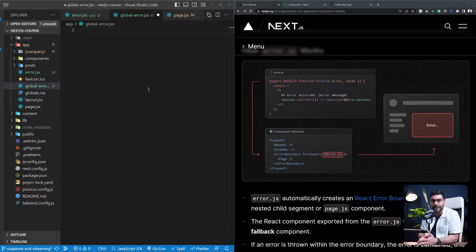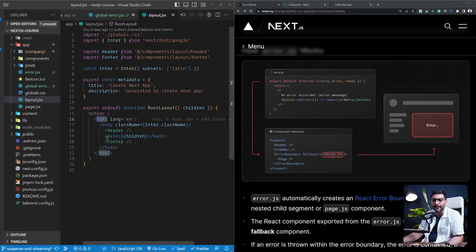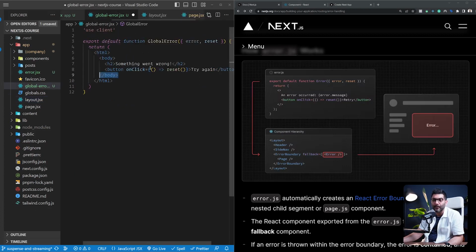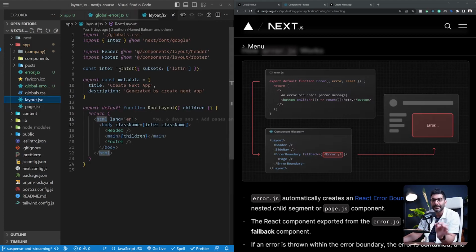This is going to wrap the entire application, and the fallback you return from this global error is going to actually replace your root layout. Therefore, it has to have the HTML and body tags that were required inside of your root layout, because this global error fallback is going to replace your root layout. This is more like a catch-all error handling component you can include to handle errors that happen specifically inside of your root layout.